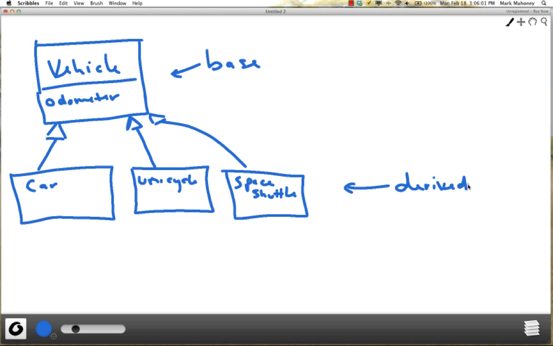So for example, in the car class, we might add this method to pop the hood. That's very specific to a car. Not all vehicles have a hood, but a car does. In the space shuttle, we might have a method to, I don't know, blast off.